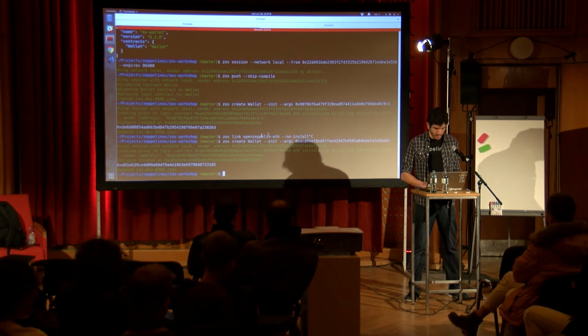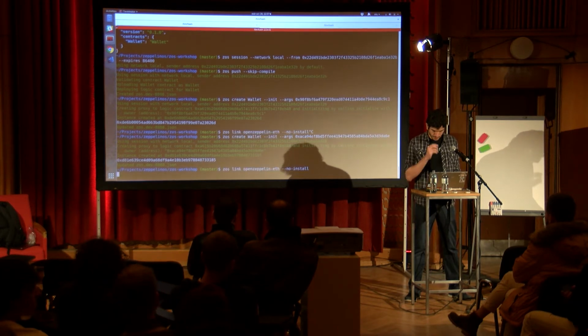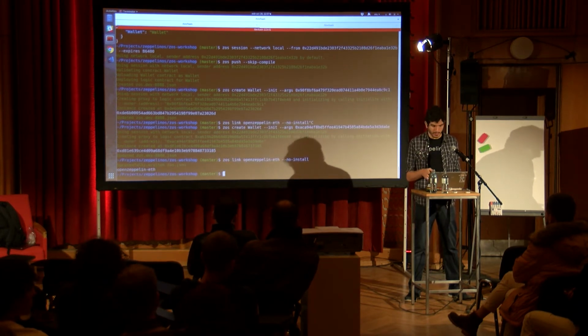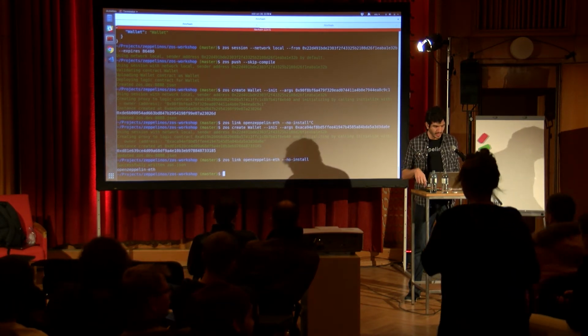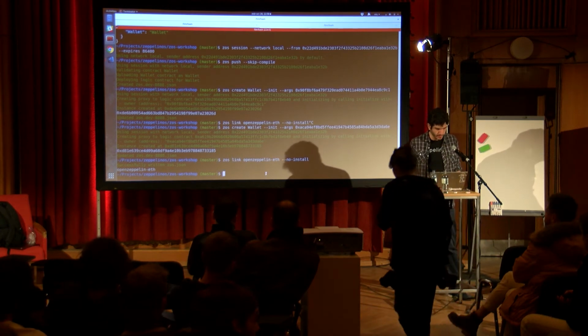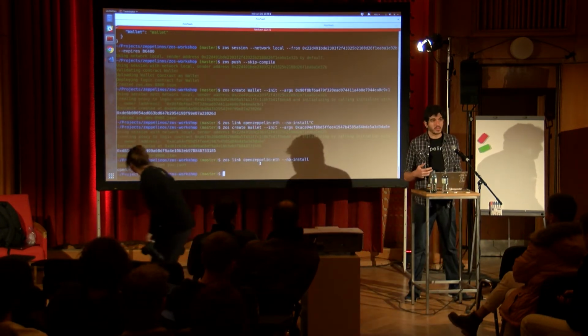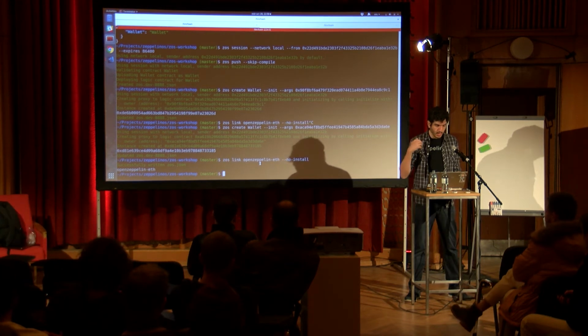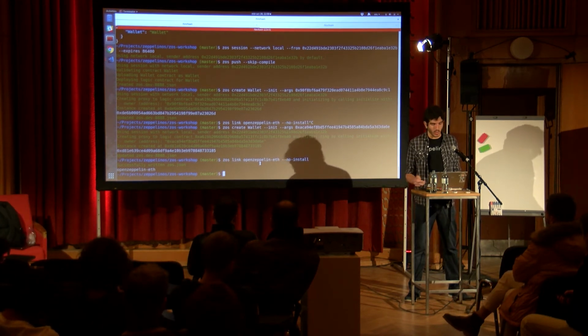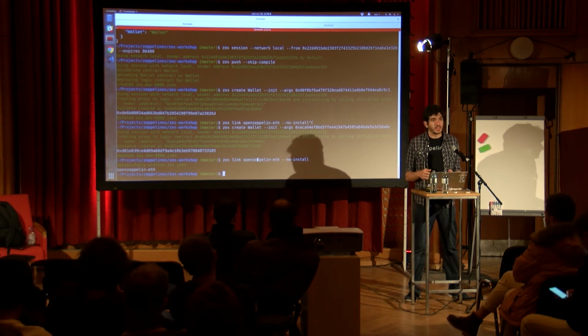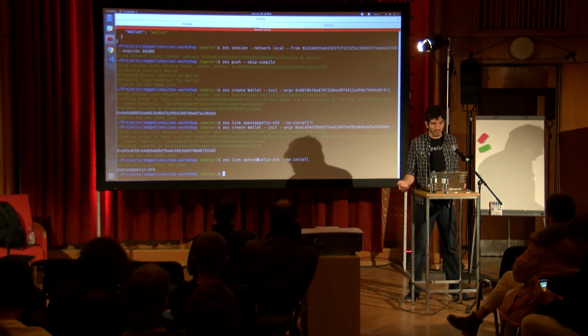Okay, so let's move forward with linking OpenZeppelin. Sorry, the no install flag is so that it speeds up a little bit. Otherwise, it would actually grab the package and install it, and I want this to be a little bit faster. So what we're doing here is instructing ZeppelinOS that now we want to be able to use code from OpenZeppelin ETH. This is going to enable us to create proxies to the logic contracts that have already been deployed by the OpenZeppelin ETH team.